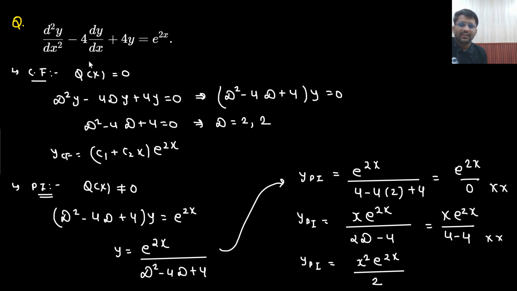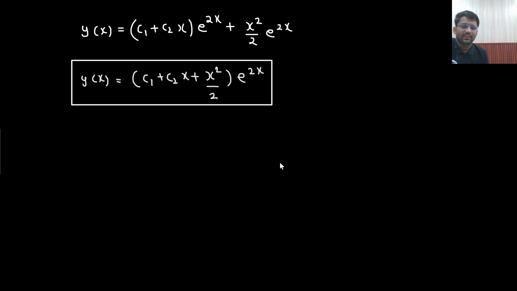What you need to do is that equal roots are coming in the CF, c1 plus c2 x e to the power 2x. Now for PI, with Q of x not equal to 0, I need to put 2 here. The denominator is coming out to be 0, so there is a problem. I will multiply in the numerator with x, then downward side I differentiate. This time again I am getting 0. Then again the same process: in the numerator I multiply with x, so it becomes x squared, and downward side I differentiate. It is coming out to be 2 only. Now I need to put D equals 2, which is not even available. So yes, this particular thing is acceptable. Understandable? So yeah, this is the answer.